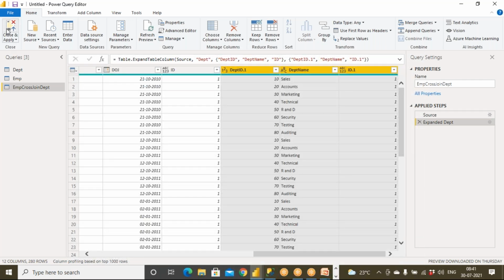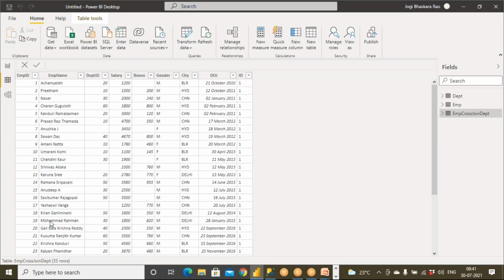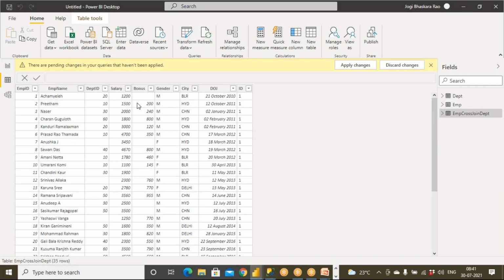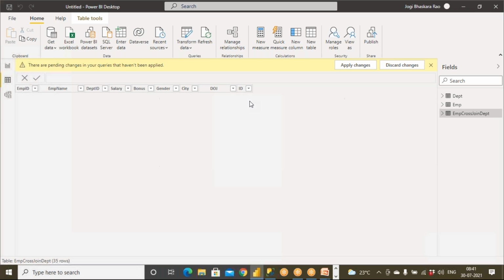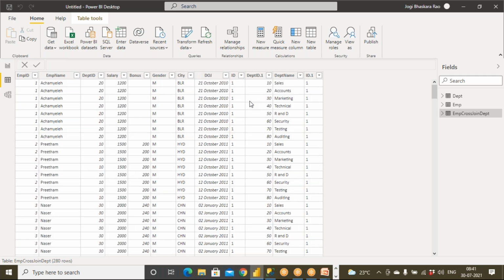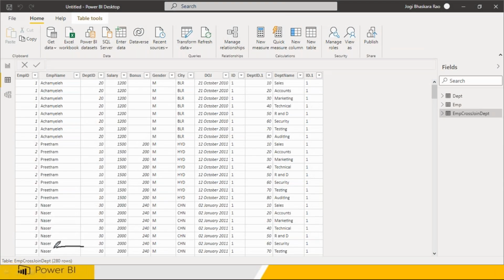So then I close and apply. So you should be able to find out number of rows here. Have you seen? Number of rows are 280.